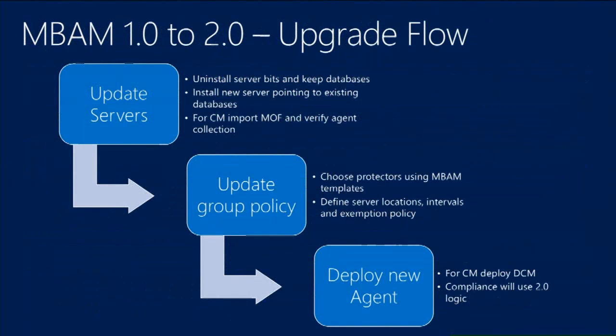So the process at a high level is that you update your servers first. So you go 1.0 to 2.0, just doing the uninstall, reinstall. You'll update group policy. We have a couple of new policies, like for example, the non-TPM policy. So if you already had 1.0 policies, go double check your 2.0 policies and make sure that those are correct and accurate. And then you can deploy the agent after that. Now, if you have existing 1.0 agents and you've upgraded your server back end to 2.0, those 1.0 agents are going to continue to report into your 2.0 environment just fine. It's just that they don't take advantage of some of those new 2.0 features. If you're going to config manager mode, we definitely need that 2.0 agent out there before they're going to start reporting in. And that's pretty important to note as well.